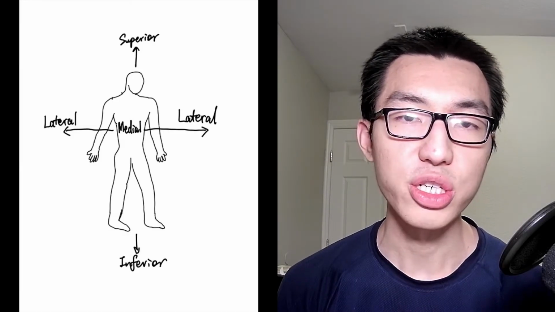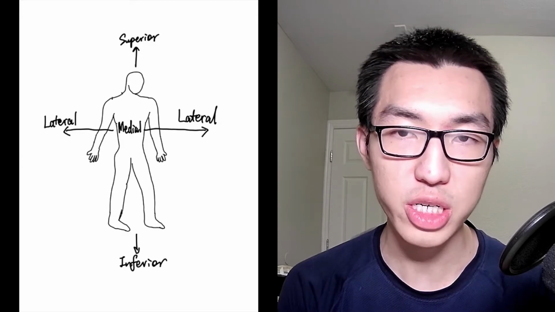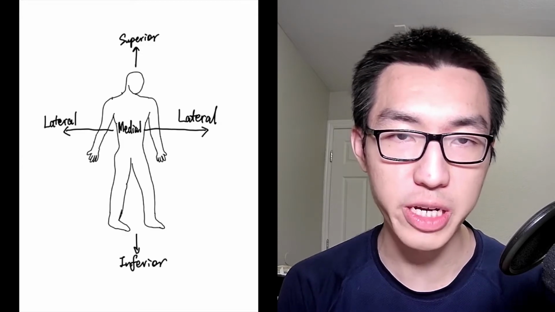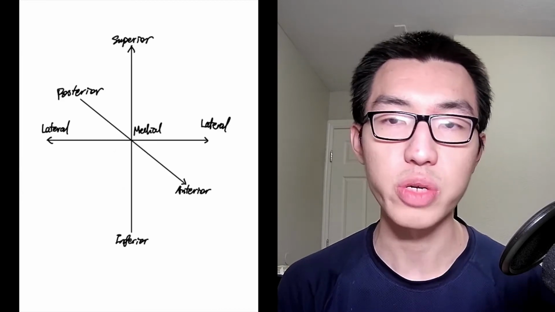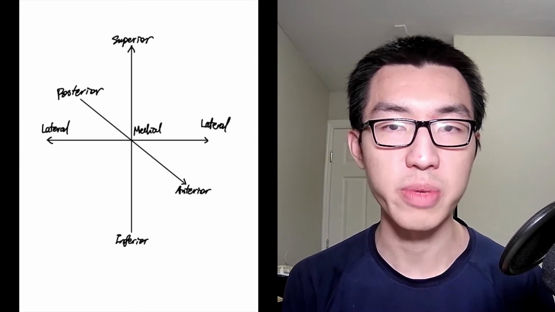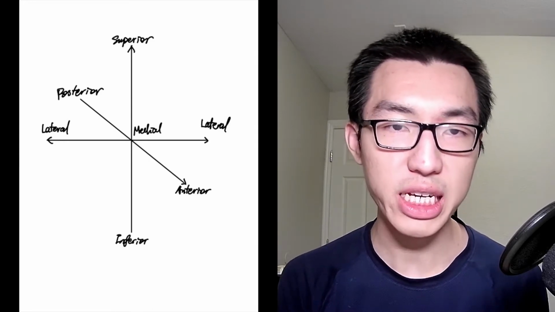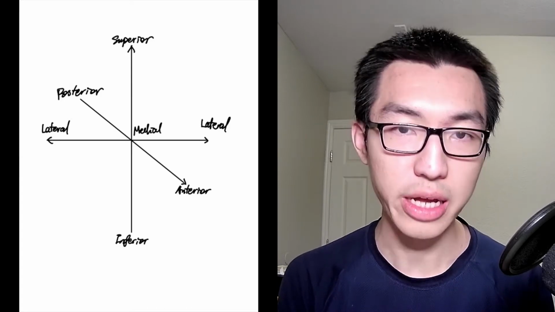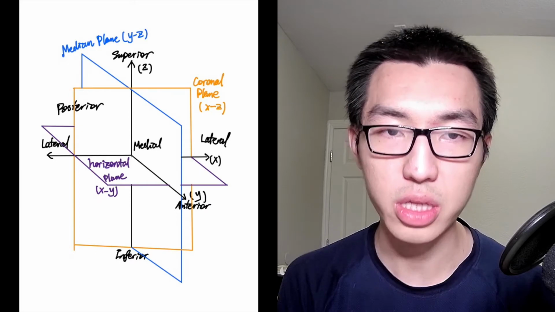These 3 pairs of terms can describe any relative locations of different structures in the 3-dimensional space when the person remains in the anatomical position. Once we construct a coordinate system, these terms fall on the opposite termini of x, y, and z axis. The 3 axes intersect with each other and form the median point, the coronal point, and the horizontal point.